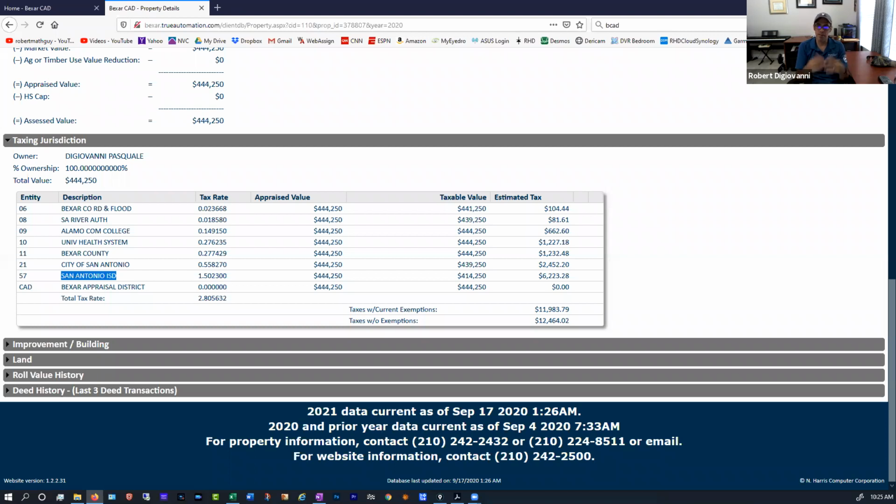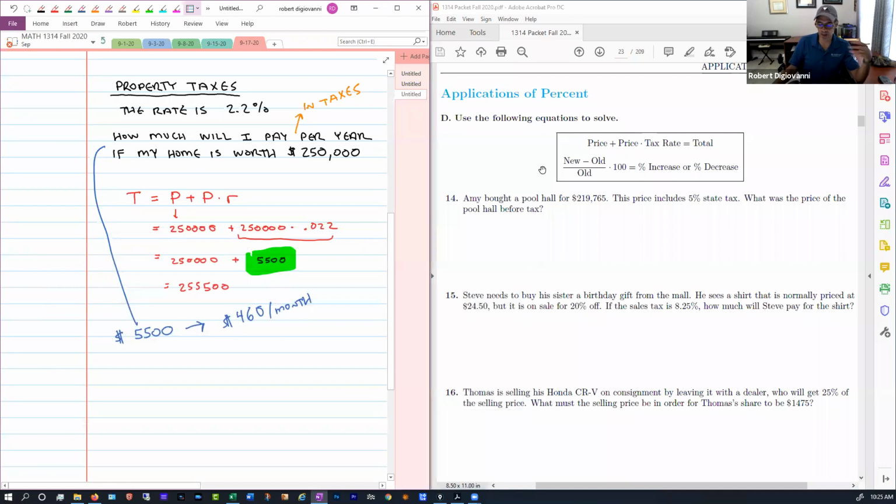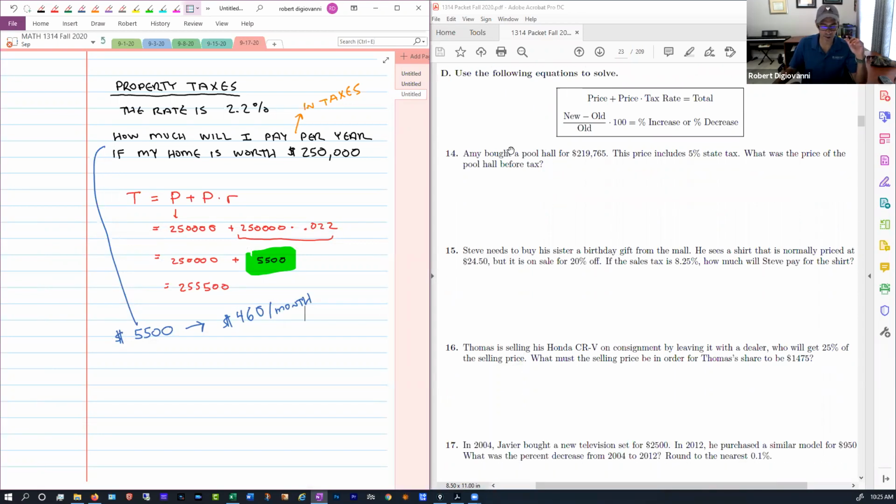It's one or the other. I send my kids to public school, I pay, or I send them to private school and I don't have to pay. But again, this is more of a political science type question, and government and all that, and that's not what this class is about. But math is there. It's interesting. I think it's interesting because people don't realize how much it's actually present in your life.